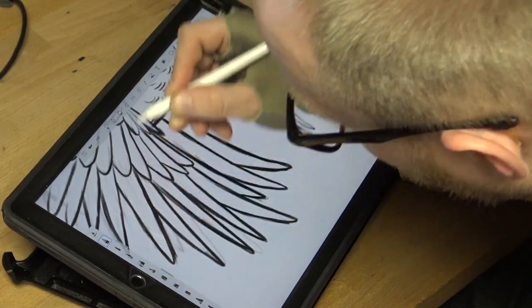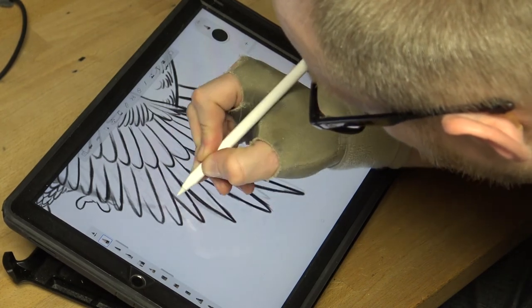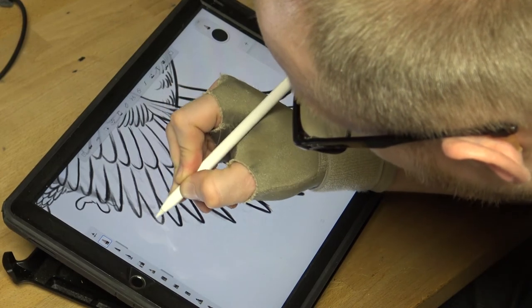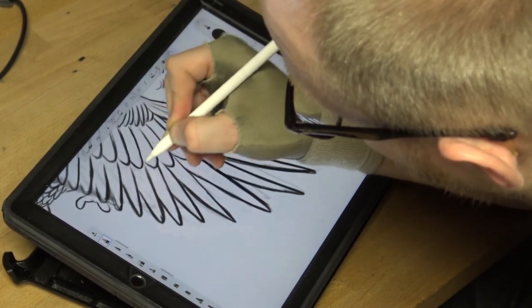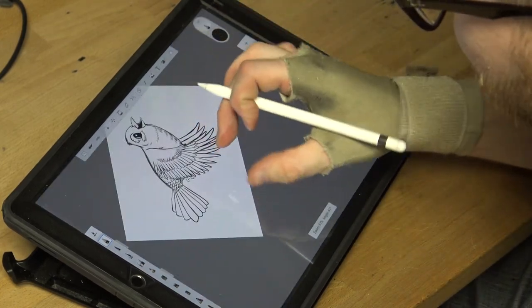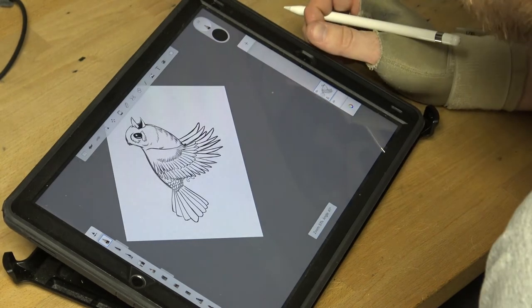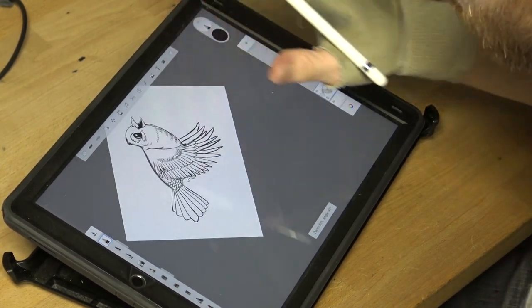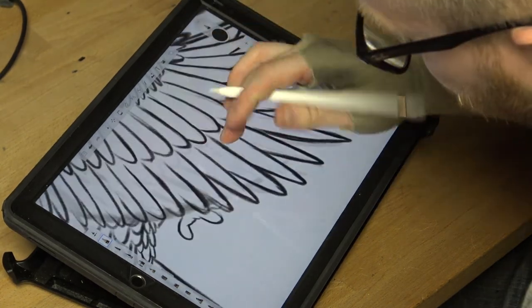Make them intentional. Like I said, I'm not looking for a finished drawing here. This is really just notes to myself for when I go to the carving. But I want the shapes to be there 95%. Oh, you're thinking so hard. Come on. All right. Give it a minute. Let it relax. So close. Okay.